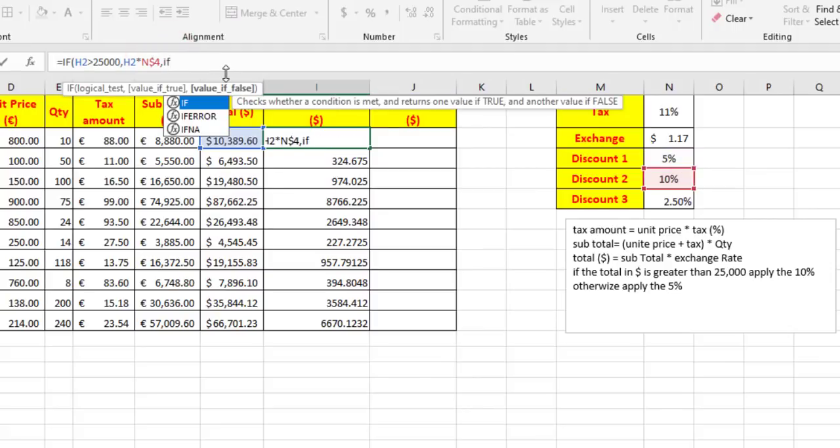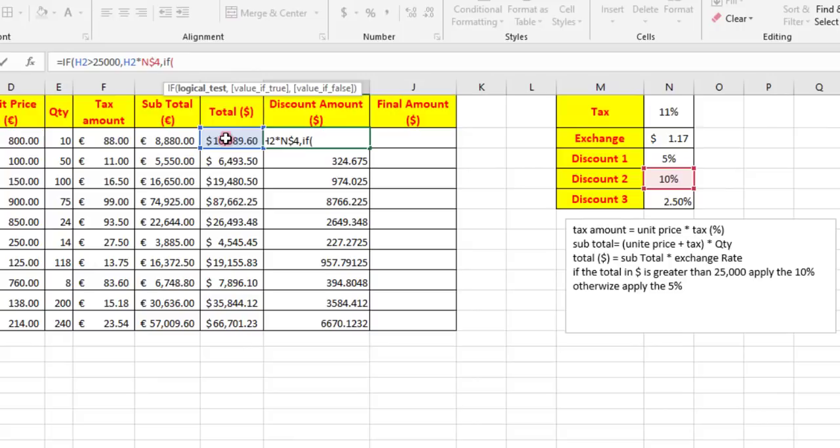I will type IF. If this cell is greater than 10,000, value if true, I will apply H2 times the 5%, which is N$3. Otherwise, the value is not greater than 25,000 and not greater than 10,000, so it is below 10,000.